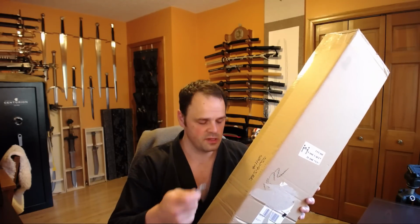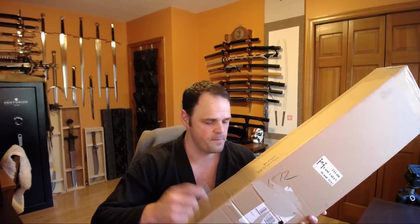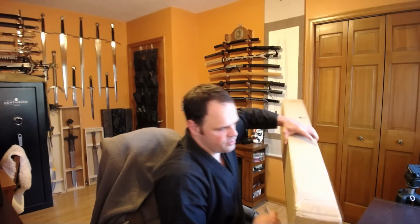Now, before I open it, I suppose I should note, I pinged Musashi and asked if they would be willing to send a review sample, and they obliged, and supposedly sent 2 of them in this box. A few sword friends had asked my impressions of a more economically priced option, so I asked Musashi, since I looked on Cult of Athena and found some pieces that were around, I don't know, $60 or something like that. Anyway, we'll find out what they actually sent me for the purposes of review.